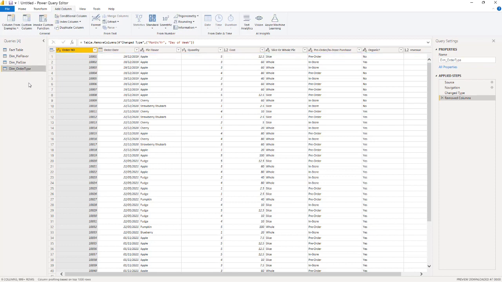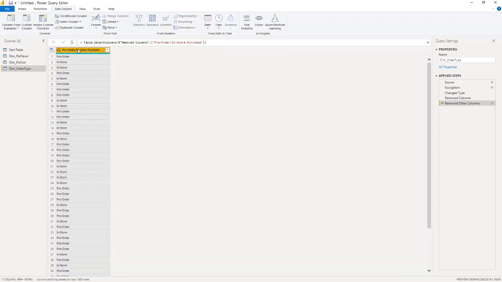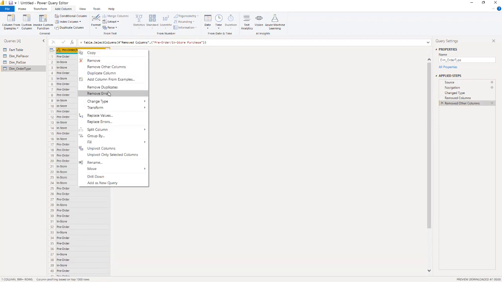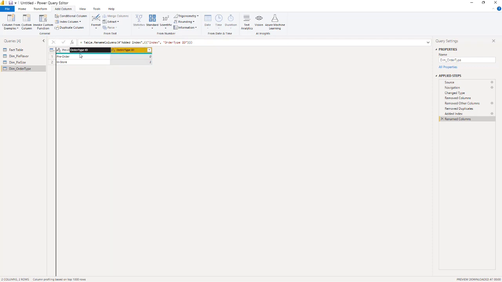Then just come here, right click, remove other columns, right click, remove duplicates, add column, index column, then call this order type ID. Okay, so drag it here.